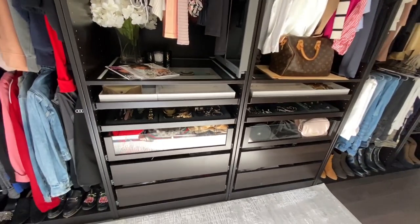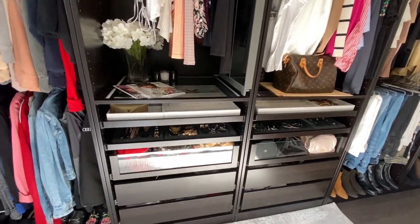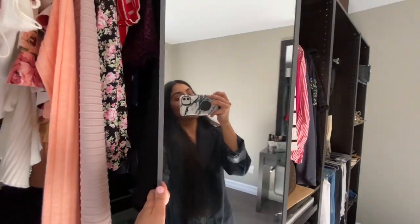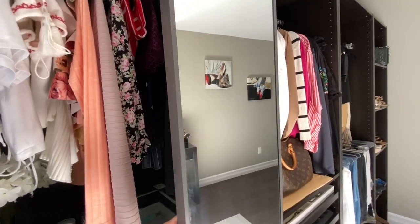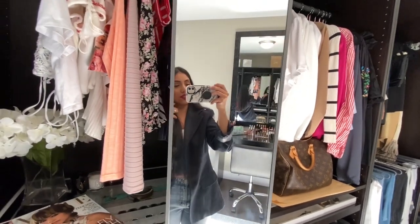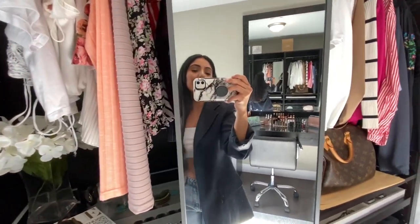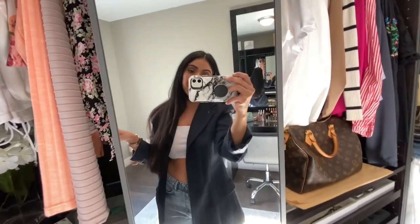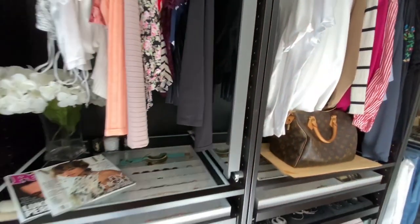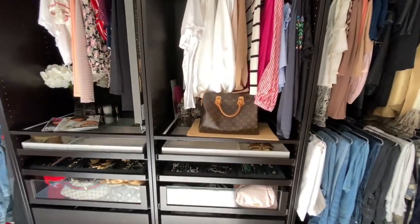I will go into details with everything. I have some rollout stuff and some clear sections here. And what's really cool, I have this mirror right over here — it just pulls out. My trick is whenever I get my hair done or do my hair myself, I always look back there and check: did I miss a spot? Did I get it all? Story of my life — long hair problems. But this is really, really cool and so useful. When I first got it I thought it wasn't useful, but after time I definitely found use for it.